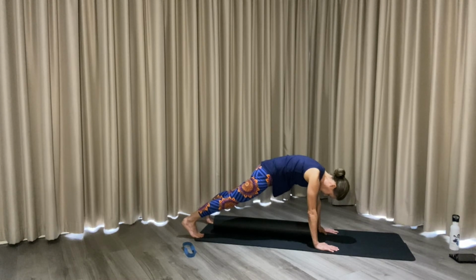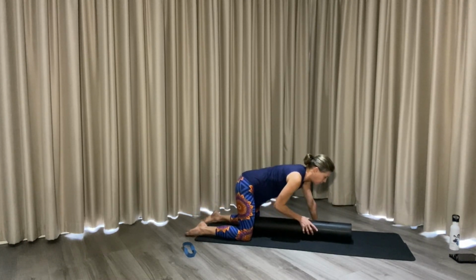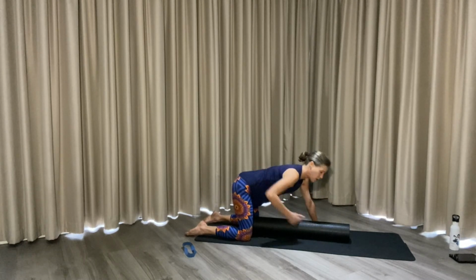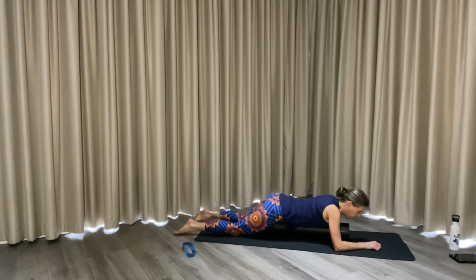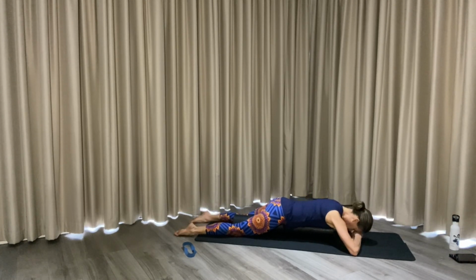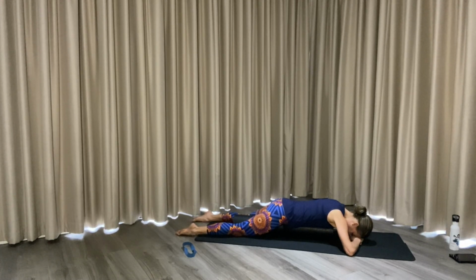Hold it there. Drop down onto the knees. Adjust the foam roller. So it's going to be along the front of the body, belly button on the foam roller. Make sure you're comfortable. And rest your forehead on your hands. So bring one hand on top of the other. You can make a fist. One hand on top of the other. And lying the hands flat. And I just want you to relax.